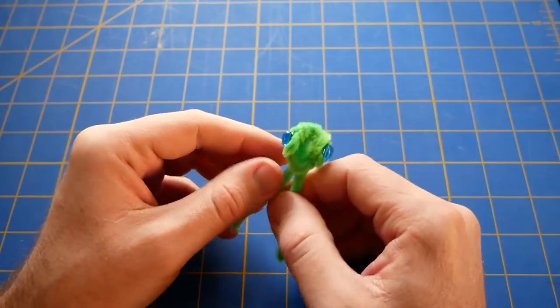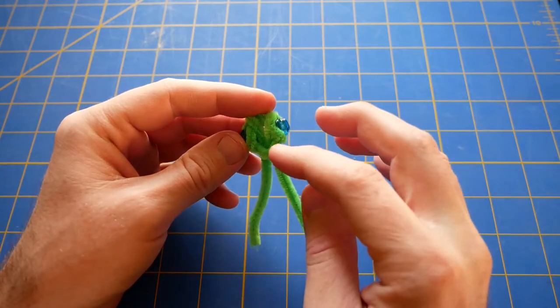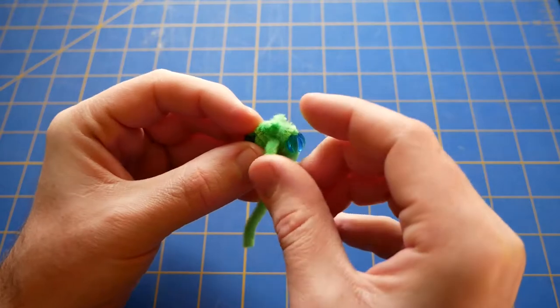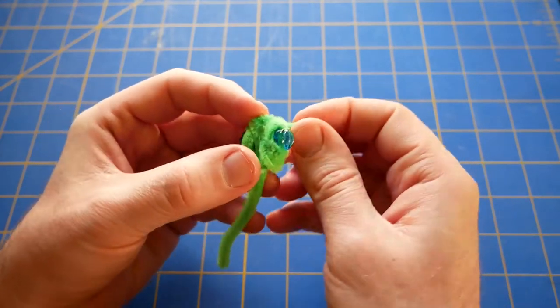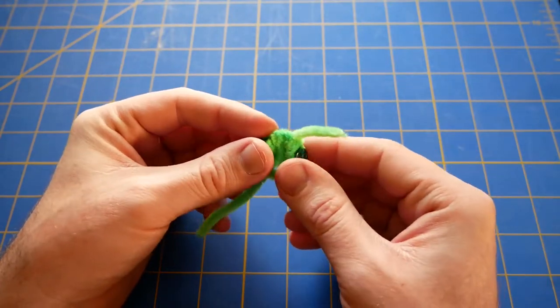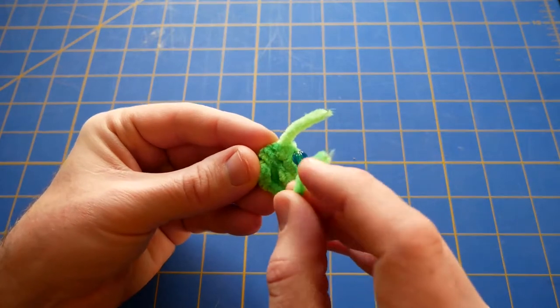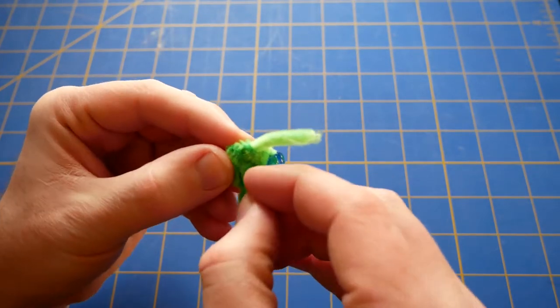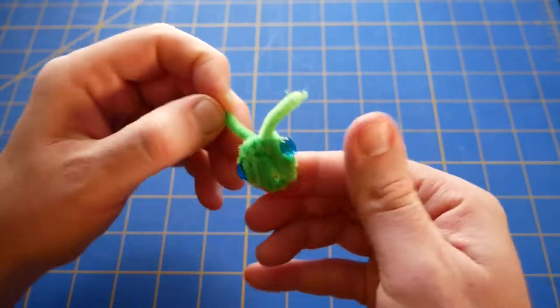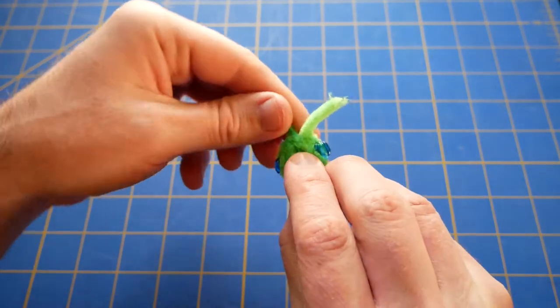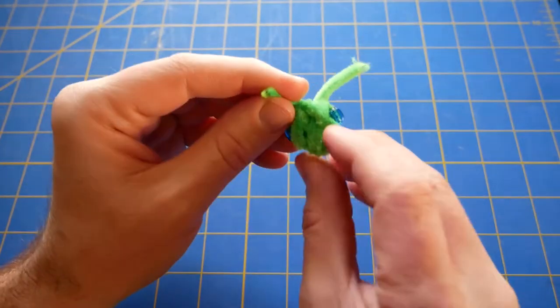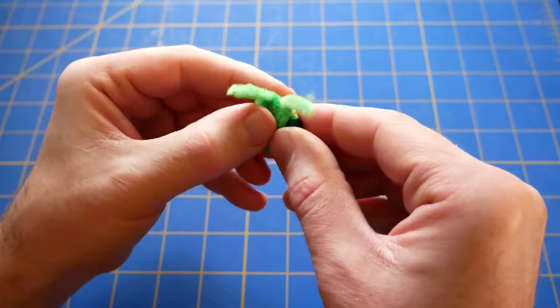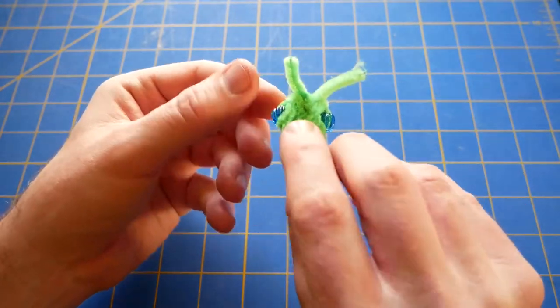So your praying mantis head should look like this—so this is the front with the nose. So now you gotta take one of the sides and push it back through again over the top and pull that around. Do the same for the other side. And then you can pinch the front a little tighter and make sure it's all in place, and that's your head—the head of your praying mantis with the two antennae.